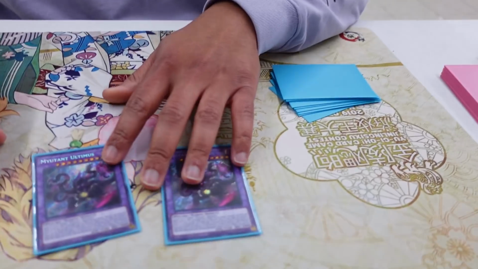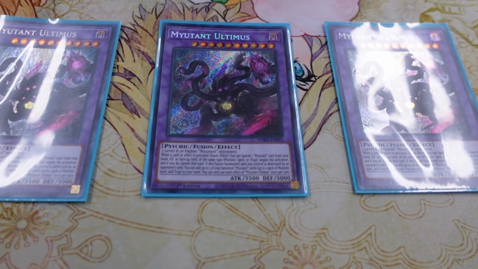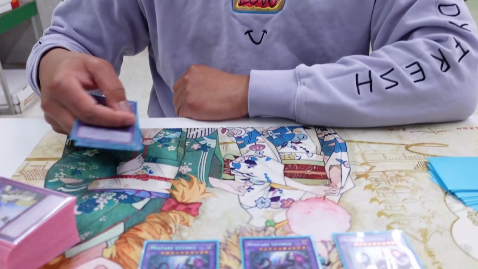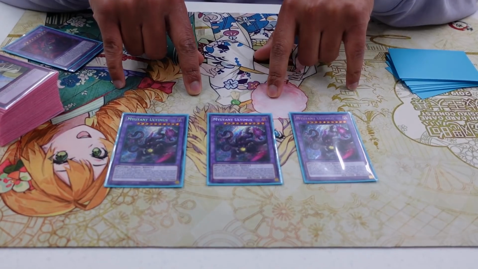Very nice. Next is the big Don Dada, Mutant Ultimus. So play 3 of these because, of course, extravagance. But this guy requires 3 level 8 or higher mutant monsters. Okay, so Synthesis is level 9. This guy's level 10. The main deck ones are level 8. His effect, he's like a better Macabre, I would argue.